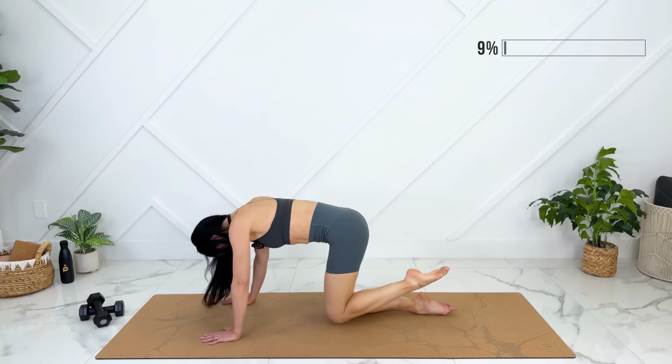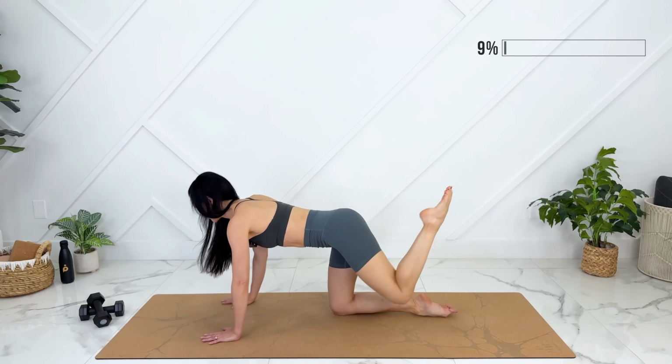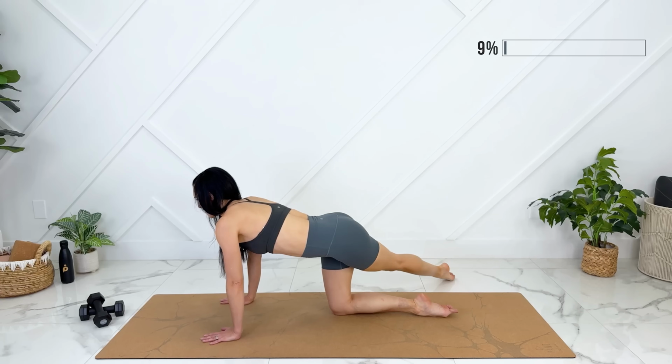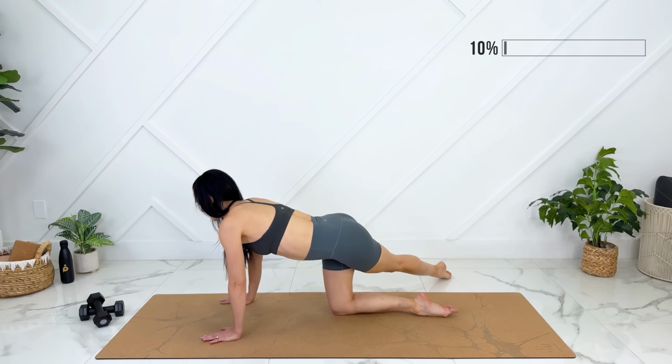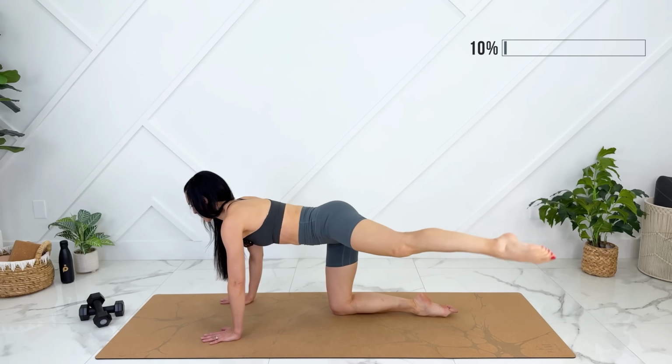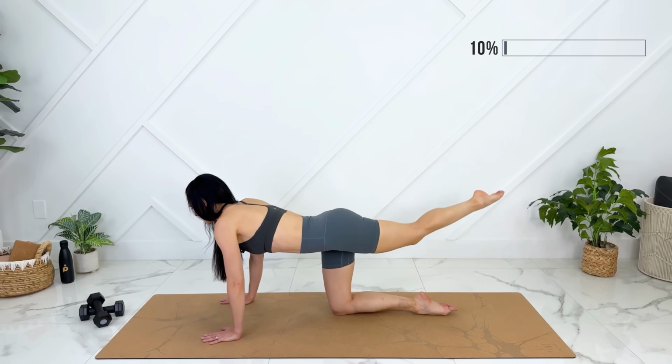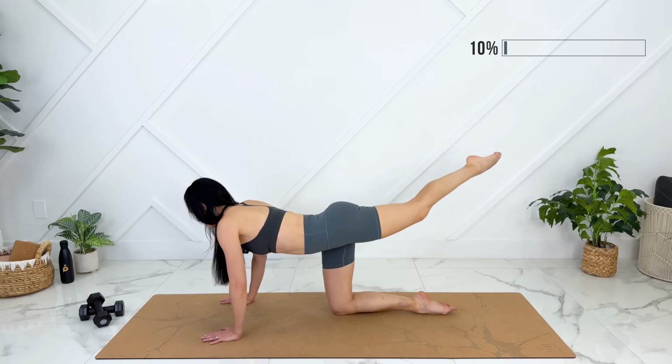Let's do one more. Good, moving into rainbows. We're gonna squeeze our inner thighs, tap your foot across, and then it comes out and taps on the outside. Hips stay very steady, core is strong.